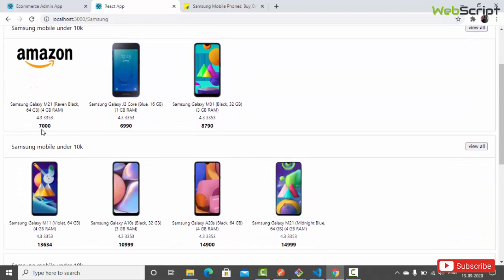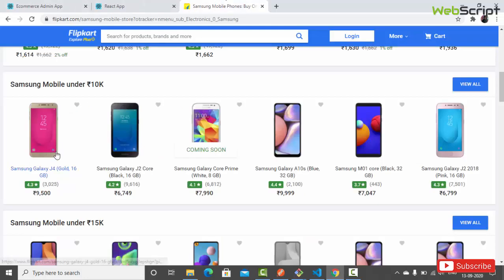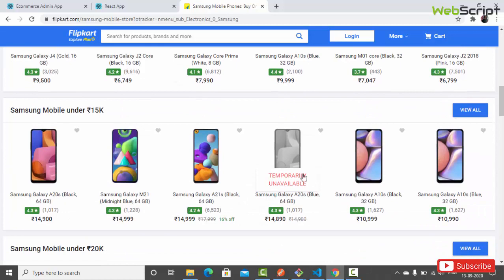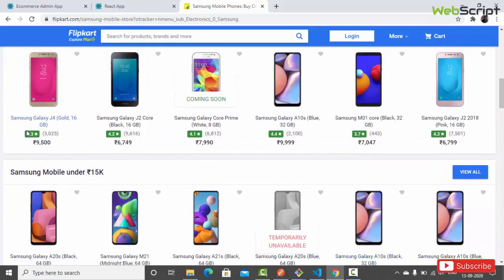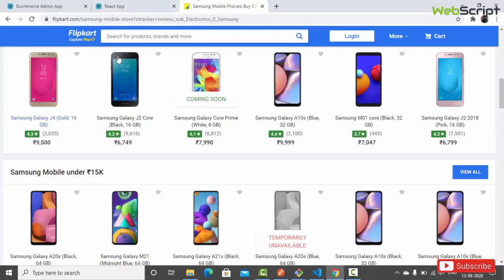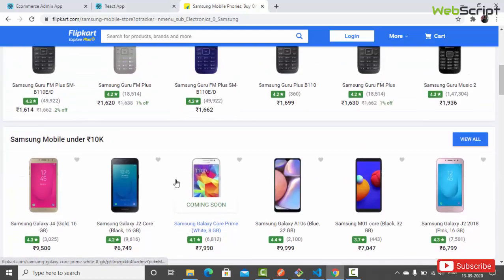Here we have price 7,000. So you can see we have this comma, and we have this symbol that is for INR rupees. So you will use a library for this comma from React, and we can solve the problem. We haven't created the ratings, so that's why I've hard coded it over here, that is 4.3 and all. That is the CSS. We can do it very easily, right? That is not a big deal.